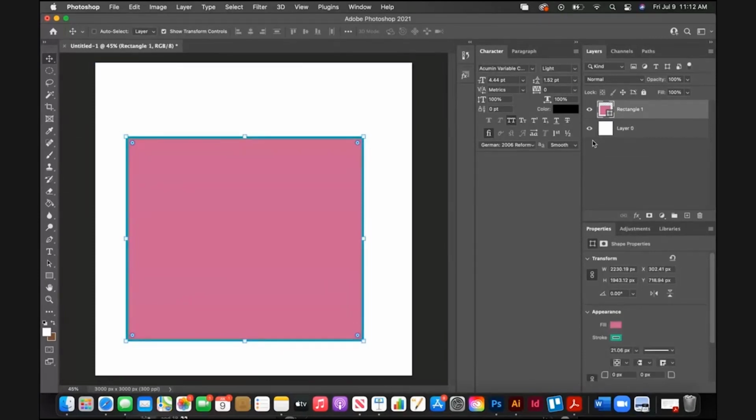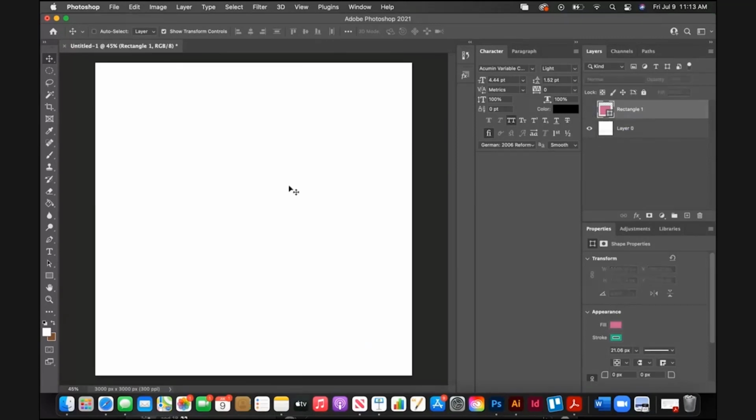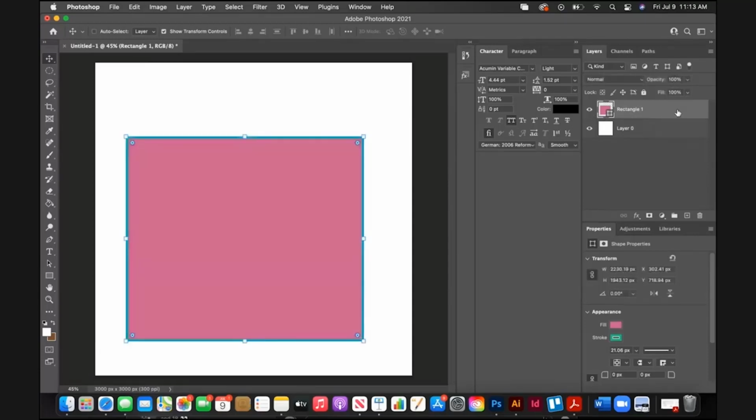If you would like to hide a particular layer, all you have to do is go to the eyeball next to each layer and click on it. Even though the layer is technically still in existence, it just can't be seen right now because you clicked on that eye tool. And this just gives you the option of seeing where you are on your project, seeing if you want to move one layer below another, and seeing how everything comes together. So that is why the eyes are there and necessary, just so you can hide a layer but not necessarily have to delete it. So I'll bring that back.